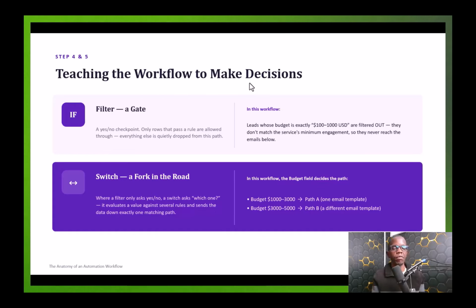And so if it falls within a certain budget that we want, now we use what we call a switch. If you have ever handled programming, a switch is basically like an if statement. If something happens, then do something. In other words, if a certain condition is met, then do something, otherwise do something else. So we'll have a filter that will remove the data that we do not want, and then we'll have an if statement, or a switch in our case in the workflow, that will do different actions based on the condition that has been passed.